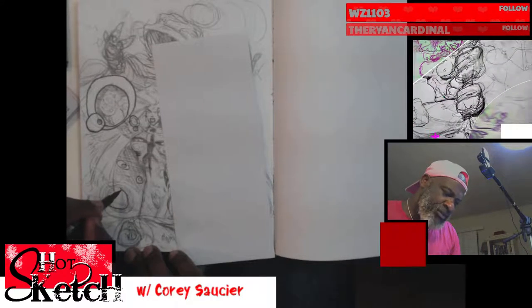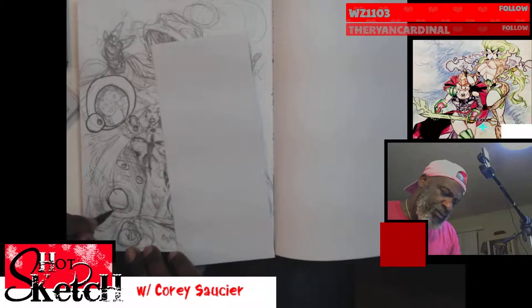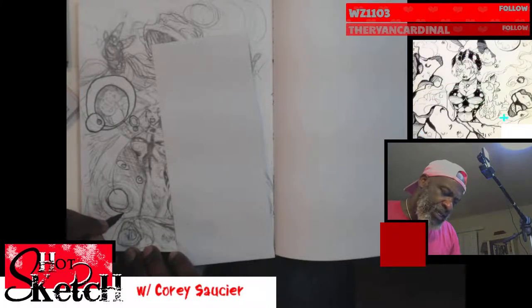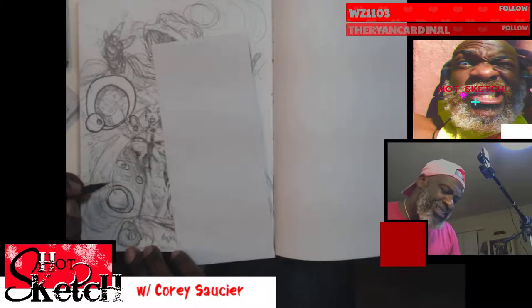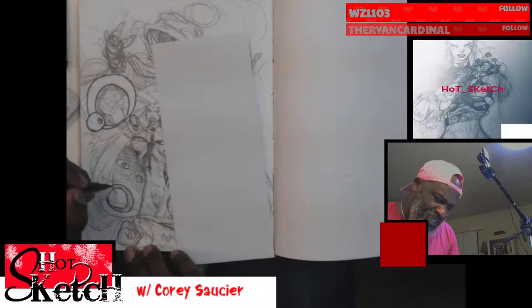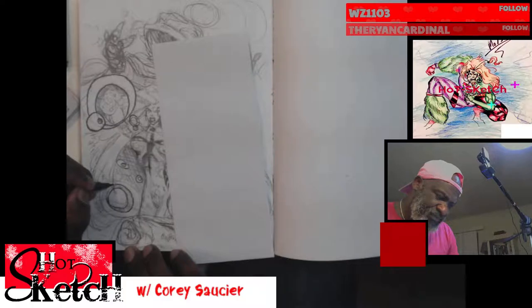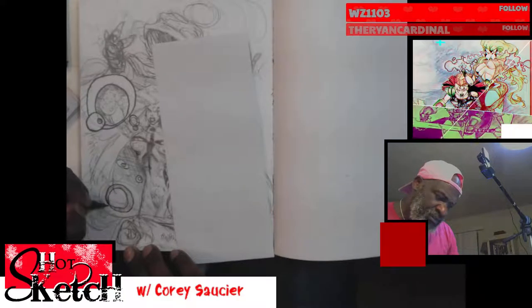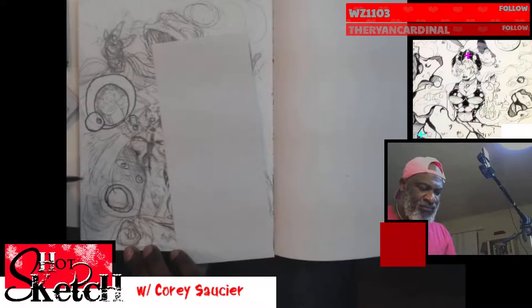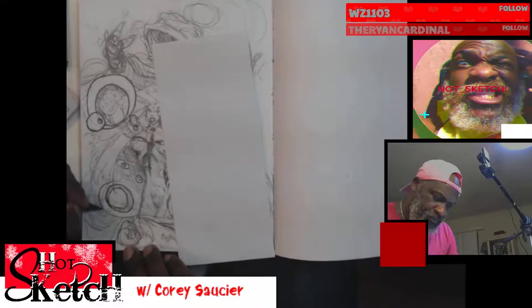I don't think I remember Omega Red happening. Okay. Well, they brought Omega Red back to life in the book. Oh, okay, I saw that. But did they ever kill him? Did they ever resolve it? Yeah, Wolverine killed him. Okay. I don't remember it being resolved. Yeah, Wolverine killed him later on in the book. So maybe I'm not paying attention enough or something.